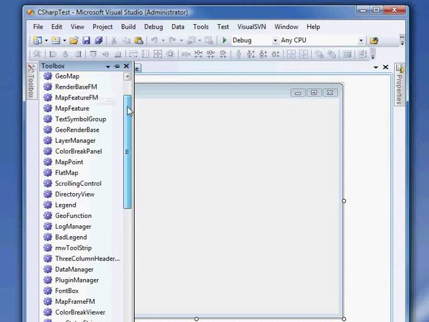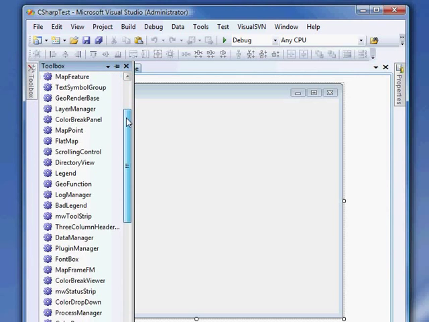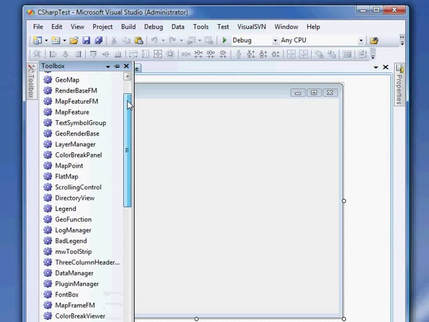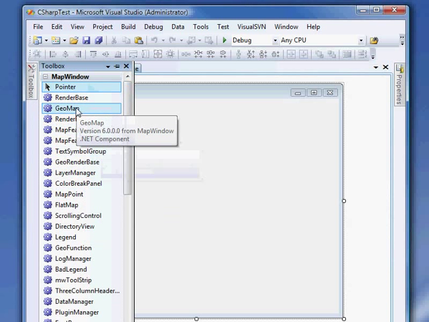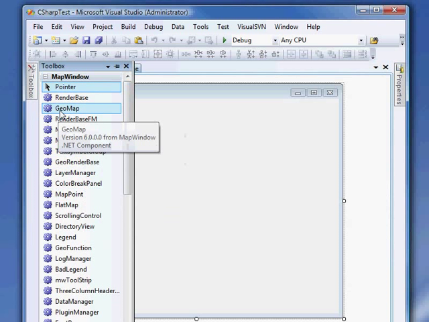As it happens, they've already been loaded into the toolbox, but if they weren't, they would now be there. The principal control that's important for 2D applications that are compatible with Mono is the GeoMap project control.